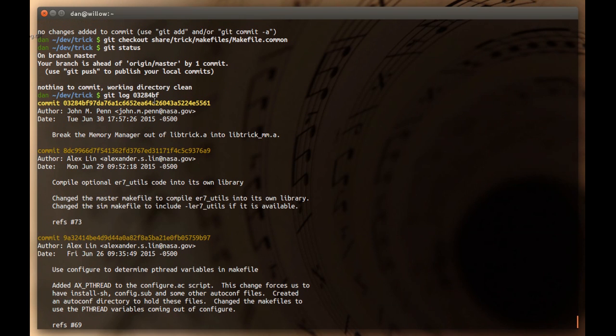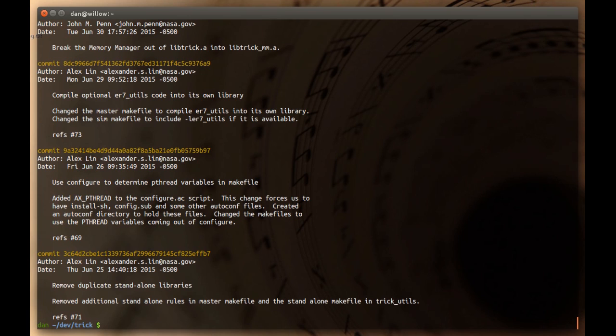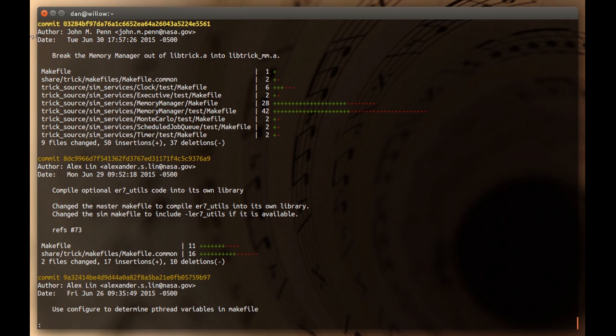So what I wanted to show you is if you want to see a summary of what changed in a commit, all you got to do is pass --stat to the git log command. And what you'll get is a super awesome summary of what changed in this commit, and just the files and how many lines were changed, basically. And so we'll see the one we care about is right here. And so this is sort of an at-a-glance view, like if you want to look at, oh, hey, what all changed in this commit besides that file? Well, this is how you would do that.